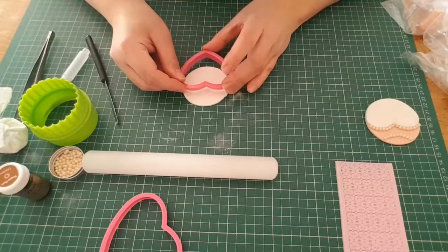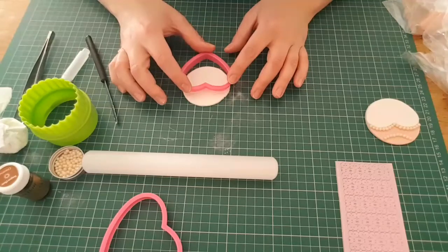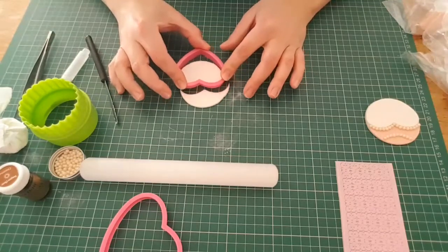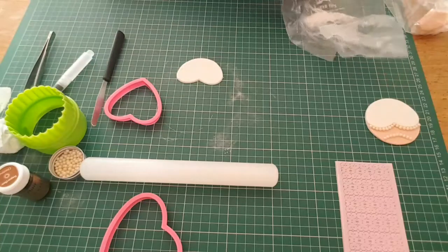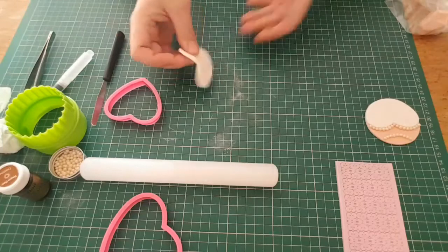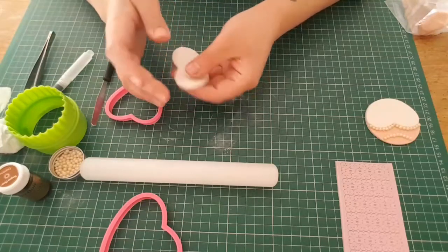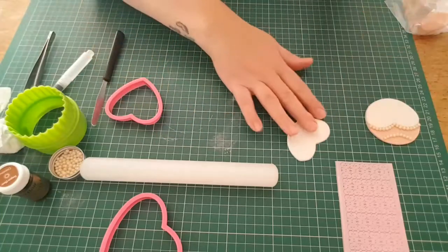I'm just going to line it up just above halfway, and then I'm going to press it down and just cut it off. That excess, throw back in your bag. You can use it later on. And then you just want to make sure that there's no jaggedy bits knocking about there, like so. So pop that to one side.